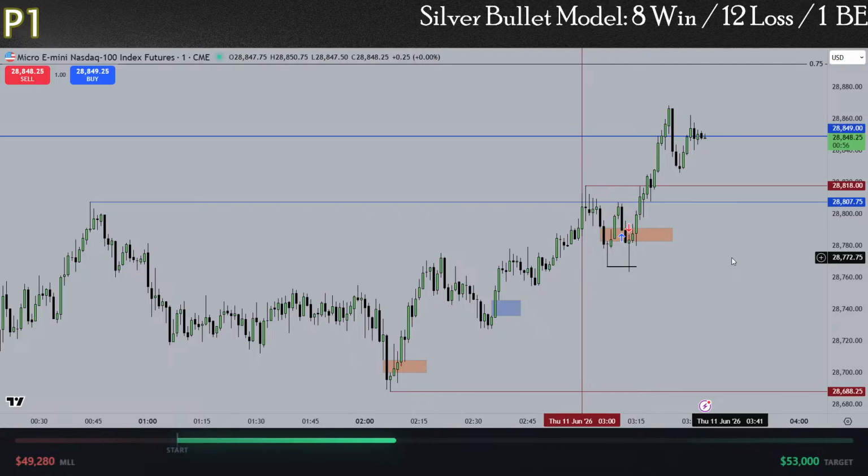Breaker has a very high win rate if you compare to fair value gap. Would you say so? I mean, if you can frame a right fair value gap, then I believe it should have a very similar win rate too. But if that's the study you made, then that is very good.